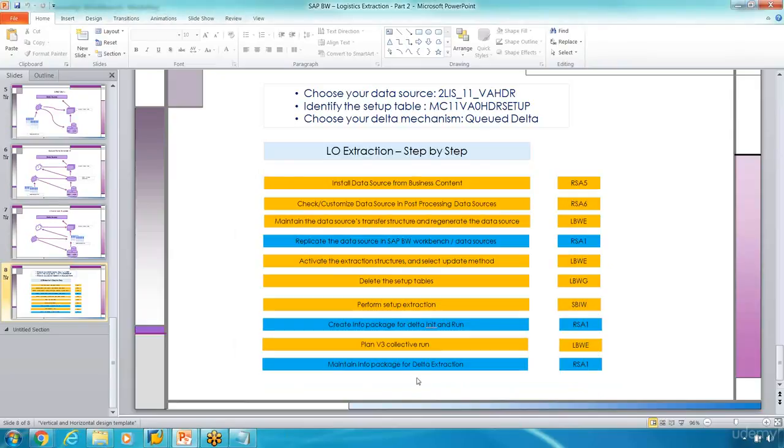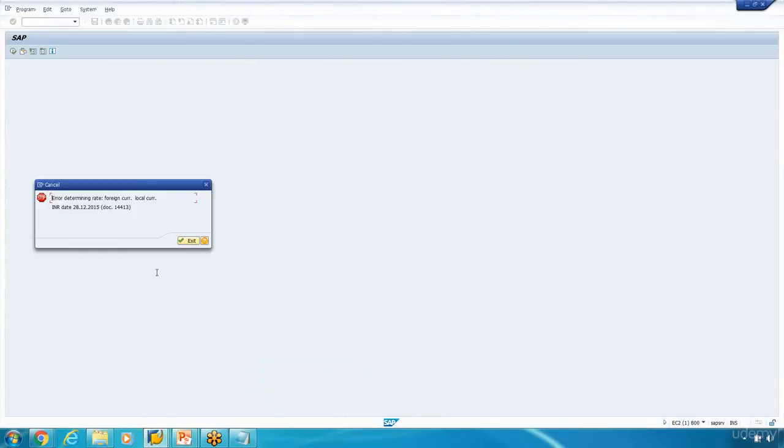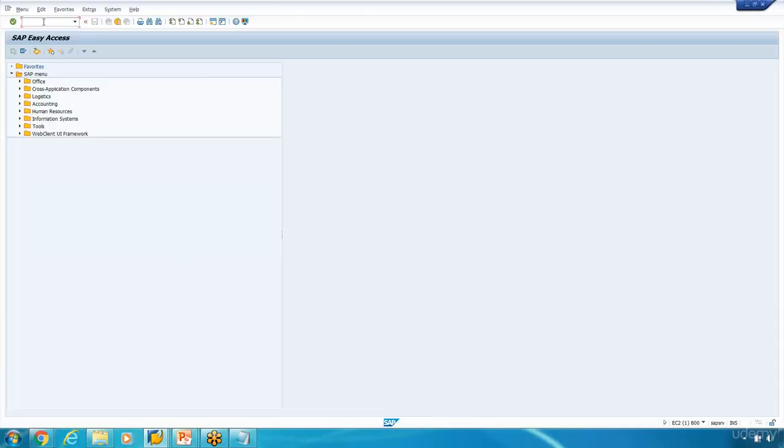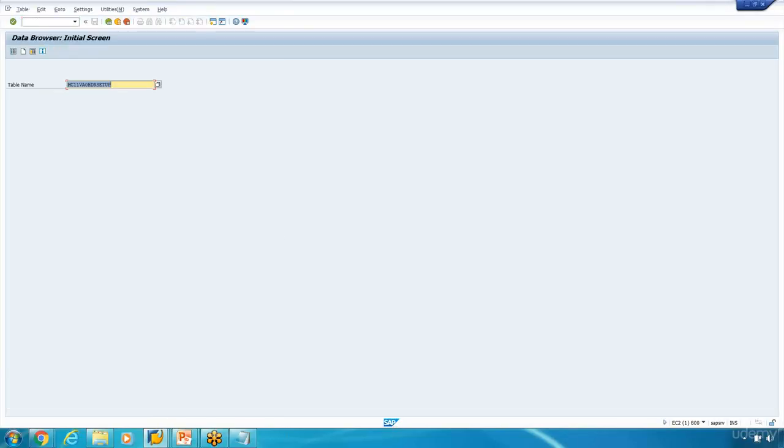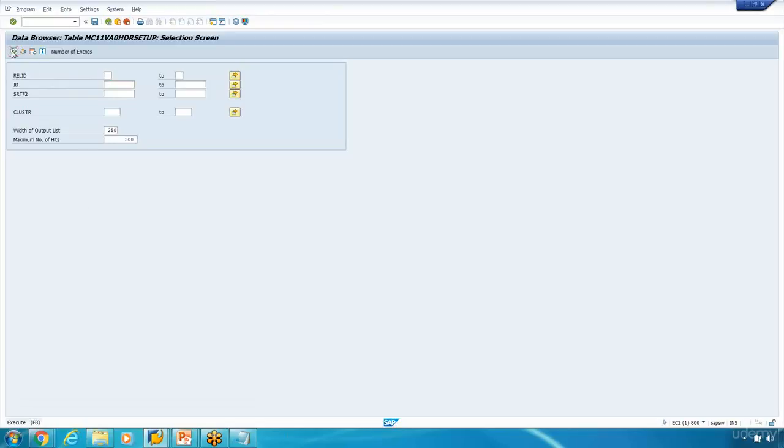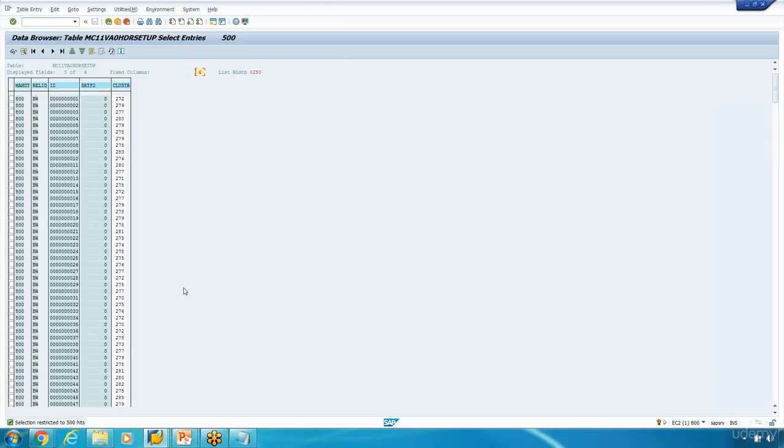Okay. It says okay. See, these are all not in our, it's like foreign currency, local currency. So that's why they're giving an error actually. Let's go back to our C16 and see whether data is available or not at least. Okay, see the data is available, right? So there was some error, so that's why it was not giving me the result so soon, like currency. These are all system problems, because many people are using it.